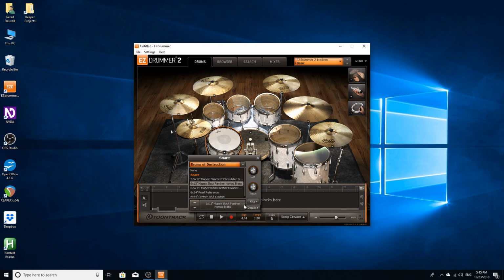If I hit tab again, Volume 0.0 dB. It'll take me to the volume option of the kit piece, which in this case, I can change using the up and down arrows, which changes it by 1 decibel. 1.0 dB, 2.0 dB, 1.0 dB, 0.0 dB. And if I hold the shift key down, it changes it by 0.1, or 1/10 of a decibel. 0.1 dB, 0.2 dB, 0.1 dB, 0.0 dB. Meanwhile, I can still use the left and right arrows and the enter key to sample the drum.